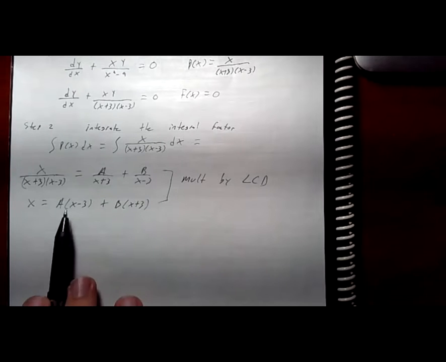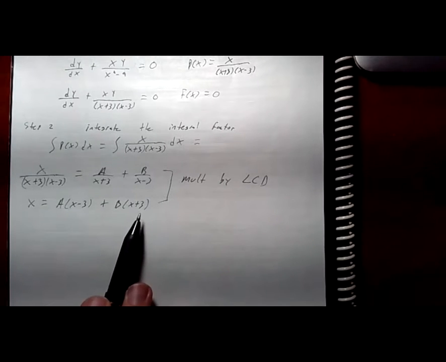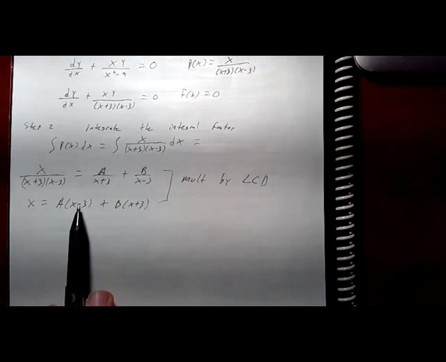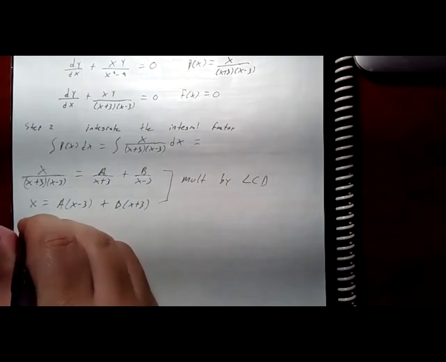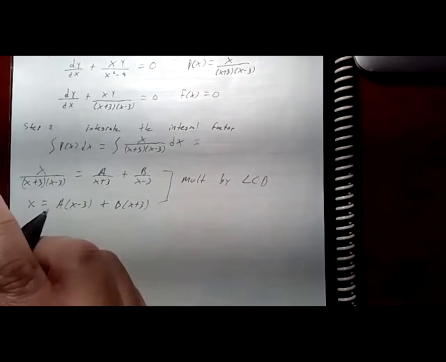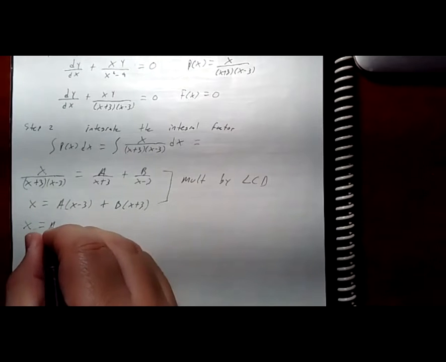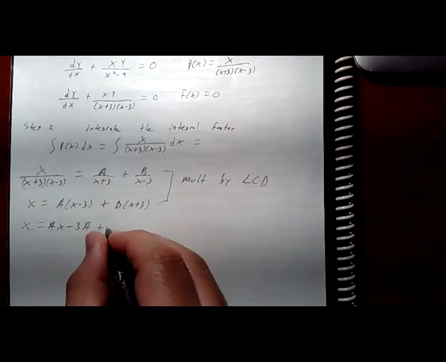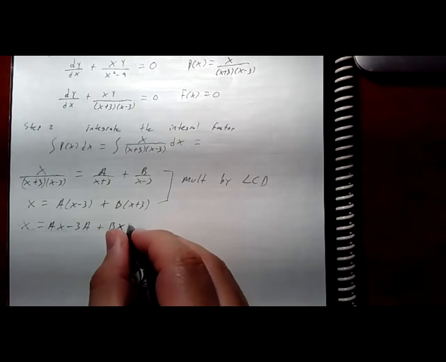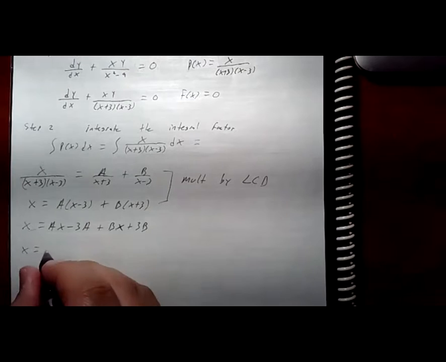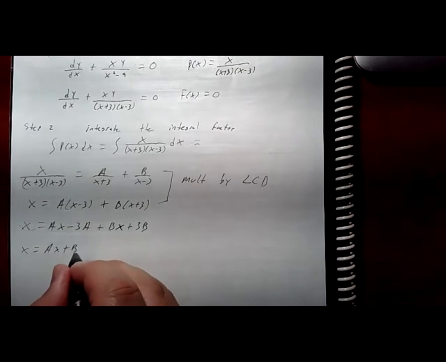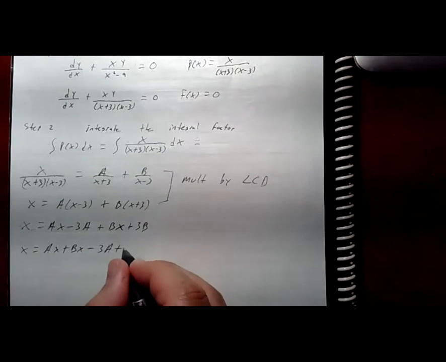Last time I had you create a system by equating the coefficients. You could use the Heaviside method if you want, but it doesn't matter. I prefer just making a system. Gather all the x terms together. Gather all the constants together. Create your system.